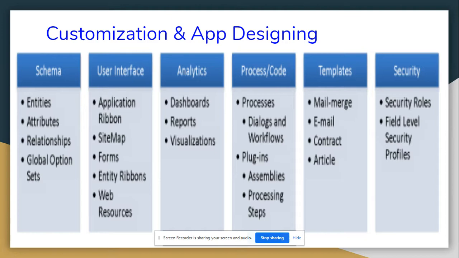And the business process flow is a set of stages combined, and it completes a cycle. Like in the first stage I want to process the data. In the next stage I want to qualify the data. Then in the next stage I want to develop the process, and in the next stage I want to close it by verifying all the things. Like that, a number of stages will be there to easily interact with the customer data.